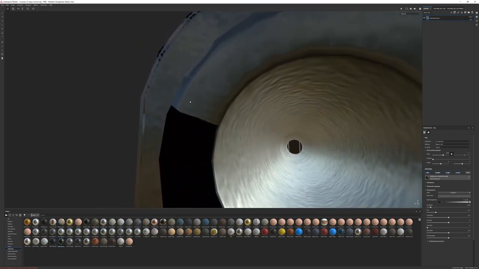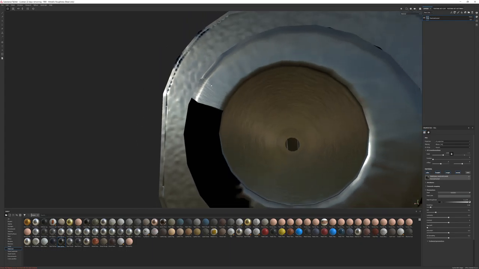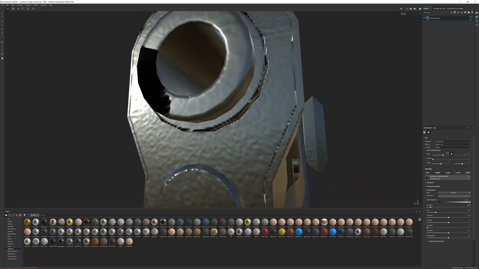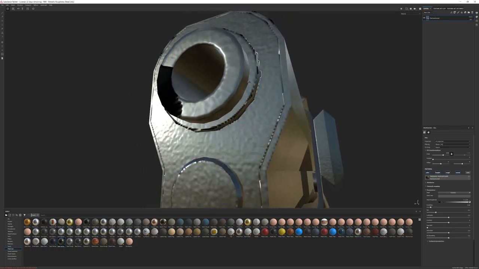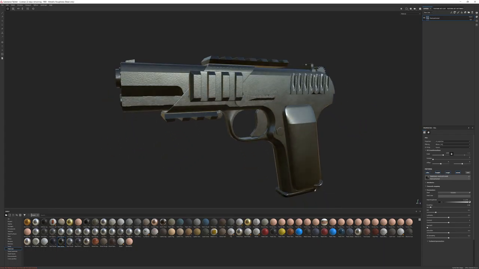I can see a compression in the texture here. If I move this around, I can see that there's a compression in here. So it looks like one of the UV islands got squished in, or one of the rows of polygons got squished in, and one of them actually looks like it's not unwrapped at all. So this is probably overlap here. So I'm going to need to go and adjust that in my low poly, but let's keep moving forward here.